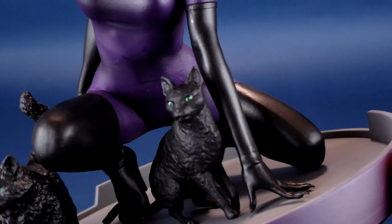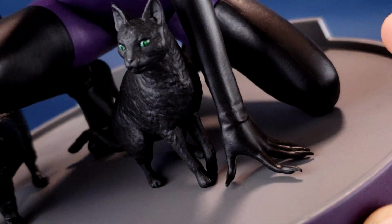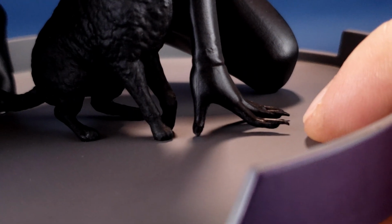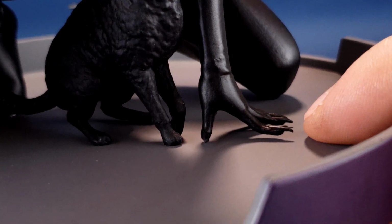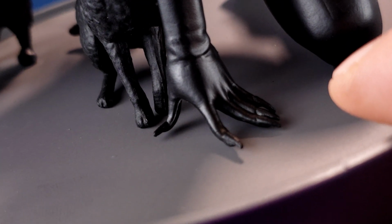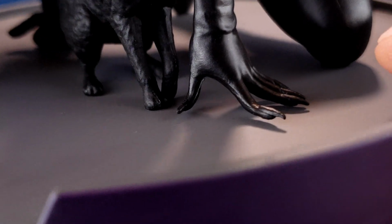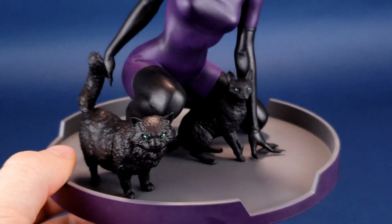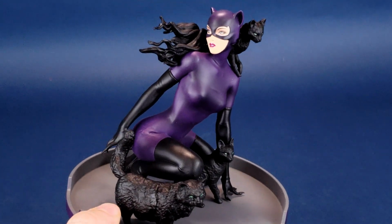I like the sculpting that they put into the elbow area, and even the areas around the hands, where the hands would normally bend at the knuckles, where of course the finger is pushed down against the flat bedded area of the cat bed. I like the fact it's got that natural bend to it. You can also see that they've sculpted in some fingernails. So really a lot of good stuff going on with this particular statue.